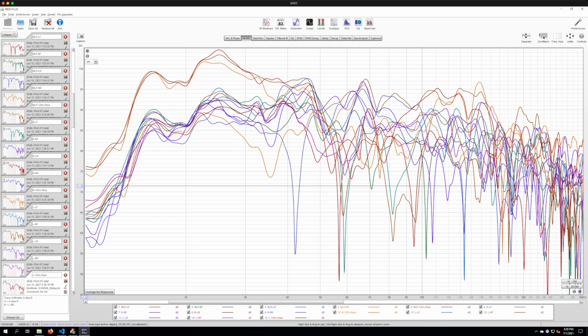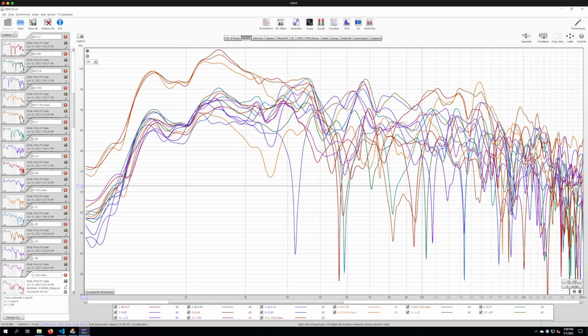The first thing that we want is to make sure that we have one measurement per sub per location. As I mentioned earlier, I've got a couch with 3 positions, so I have 3 different positions where I need to take measurements. And I need an individual measurement for each sub at each of those positions. I have 4 subs in my theater, so that's 3 positions times 4 subs, which means I'm going to have 12 measurements that I export into text so that I can use in MSO. We don't want any extra measurements whatsoever.